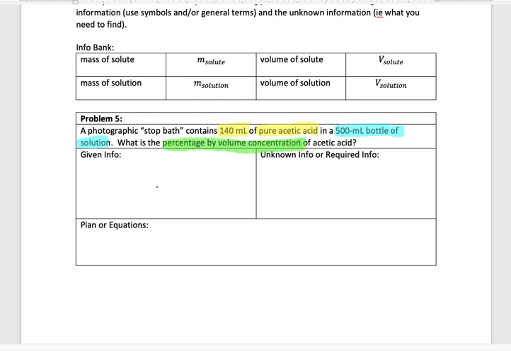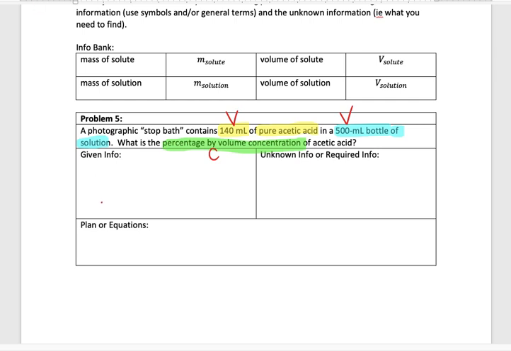So let's go through and pull this information out of the problem. First, look at the values that you're given. Look at the units to identify what it is that you have. Right now I see milliliters, so I'm just going to put V for volume for both of these. From there you can decide if there are more specific volumes, like solute and solution. And here's the concentration that you have to find. Remember, concentration is C. So for now, just start with those letters and identify what they are.